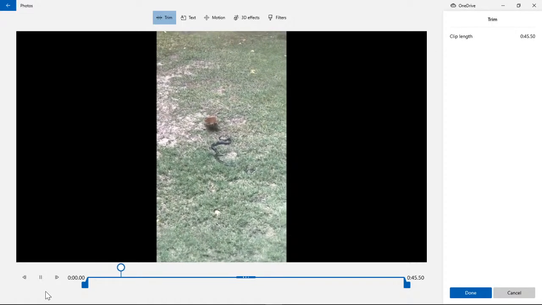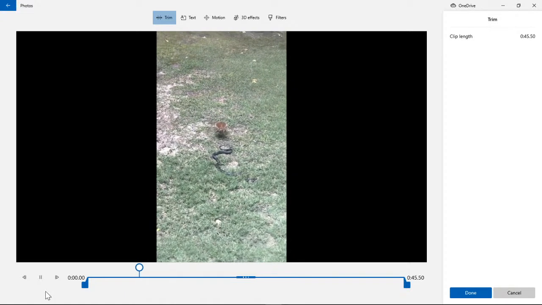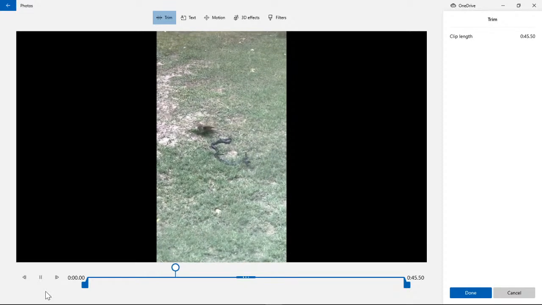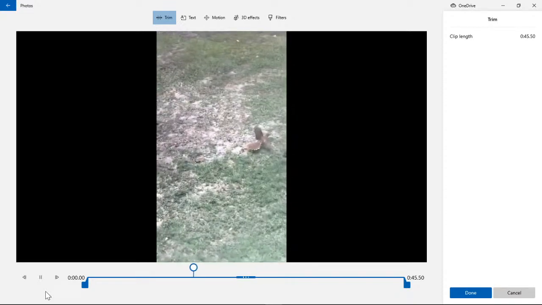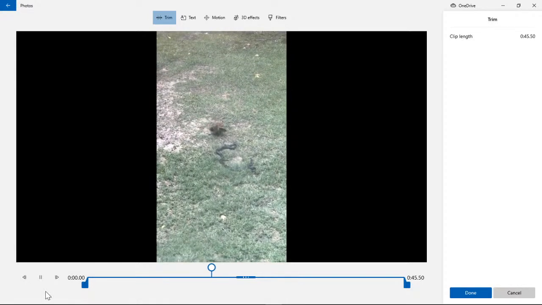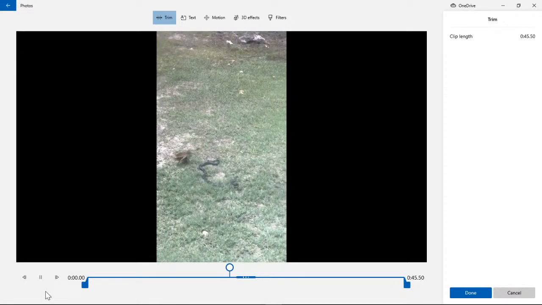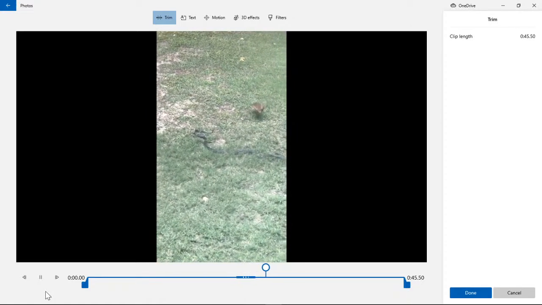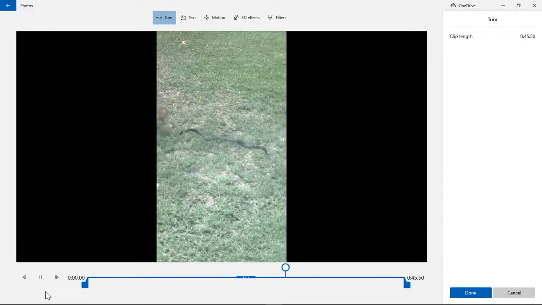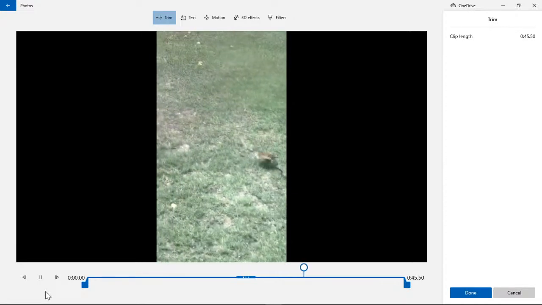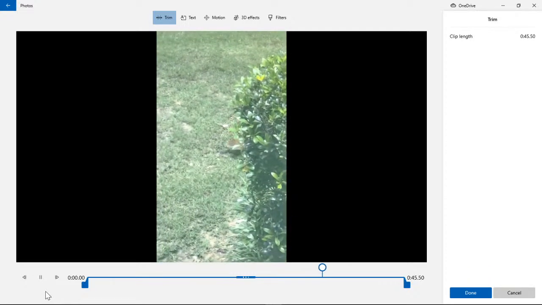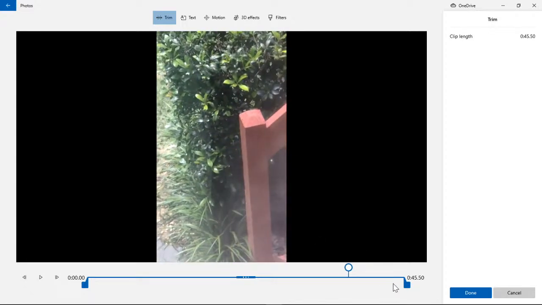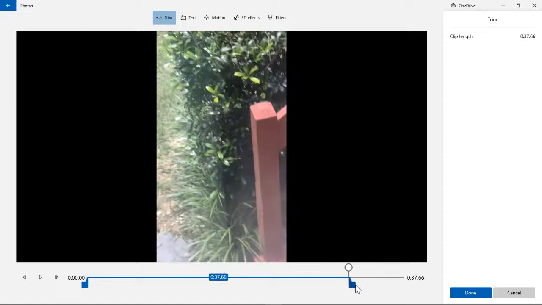So do kind of think about your editing. You don't just have to cut out the different parts of it that you don't like, but you can actually split parts of it, do kind of jump cuts to the next part. I'm trying to explain that a better way. About the parts that you think are really interesting, and it makes it a lot more interesting too. So we definitely want to cut out the part. So basically, it's over. The snake is gone. We can't see the bird anymore. So now officially we want this video.